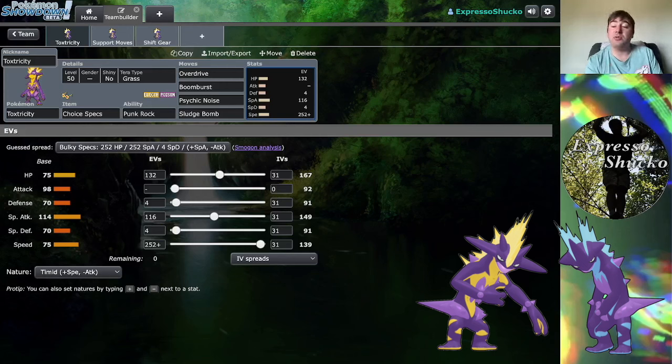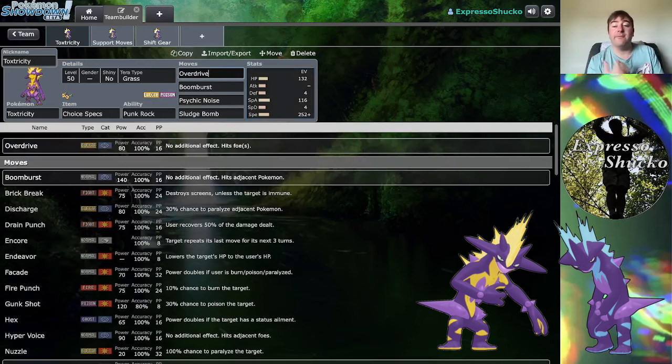So let's talk about the attacks that Toxtricity gets. It has a signature move in the form of Overdrive, which is an electric type sound-based move. It has a base power of 80, which means it's also on par with a Discharge, but it also gets to benefit from Punk Rock, meaning it actually gets a 30% boost in power. So before you even apply STAB or even a Choice Specs boost, this thing is already going to be over a base 100 power move right there.